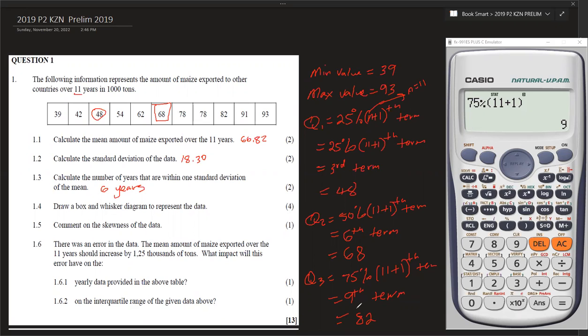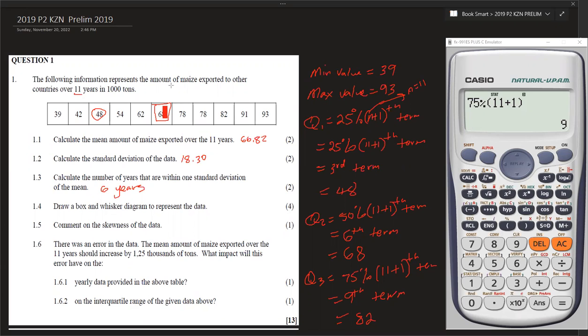But before I go to sketch a box and whisker, I want to show you some other strategies of doing this. So the normal way of doing it without the formulas, let me show you how we go about it. Firstly, you're going to look for the normal median, the way you learned how to do it in grade 10, which is the middle term. So you have 11 terms. Obviously, the center will be this part here.